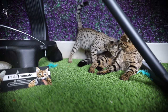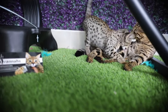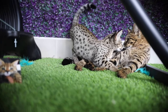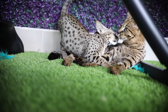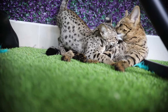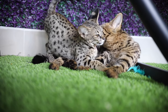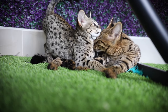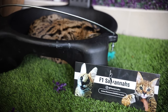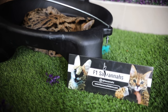Oftentimes, they love to swim if introduced at a young age. They are extremely affectionate and have huge paws that can pull inward to give incredible hugs. They will follow you in the shower and in the tub. All our Savannah cats and kittens are raised in-home, in bed, with access to an outdoor enclosed area. They love to sunbathe and play fetch. They love to give headbutts, kisses, and licks as a sign of their love. Savannah cats have a way of completely imprinting on their new human in the first few days.